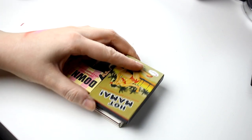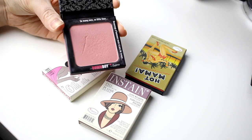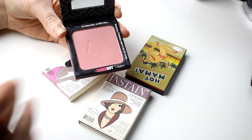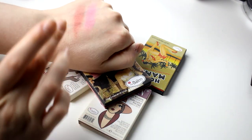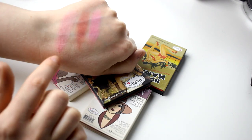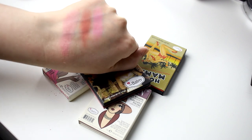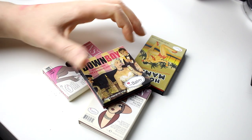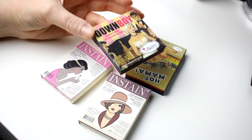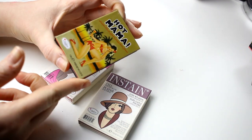Then I have four from the Balm and we can start with this one. This is one of my absolute favorite blushes ever — this is Down Boy and it is so nice. This is a really nice everyday blush. It's a pretty light blush that suits my skin perfectly and it's so easy to build up. I just love it, so I am of course keeping this — it's the blush I use the most.